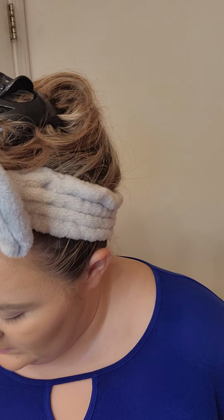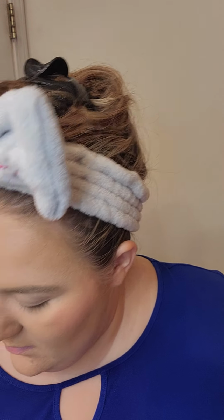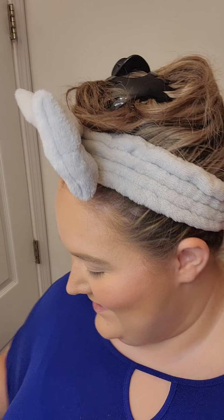I know me, I wear two or three different kinds of blush. Today I'm wearing two light pinks. One of them is more like a pinky pink with no shimmer. And then the other one has a little bit of shimmer to it. So that's why I put that one on top. And you always want to stay two fingers away from your nose. So your face looks thinner. Because don't we all want to look thinner? Okay.